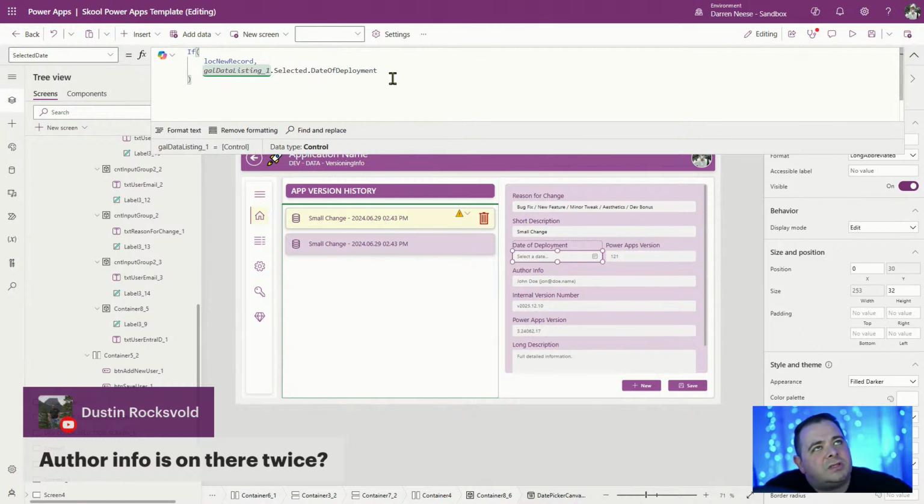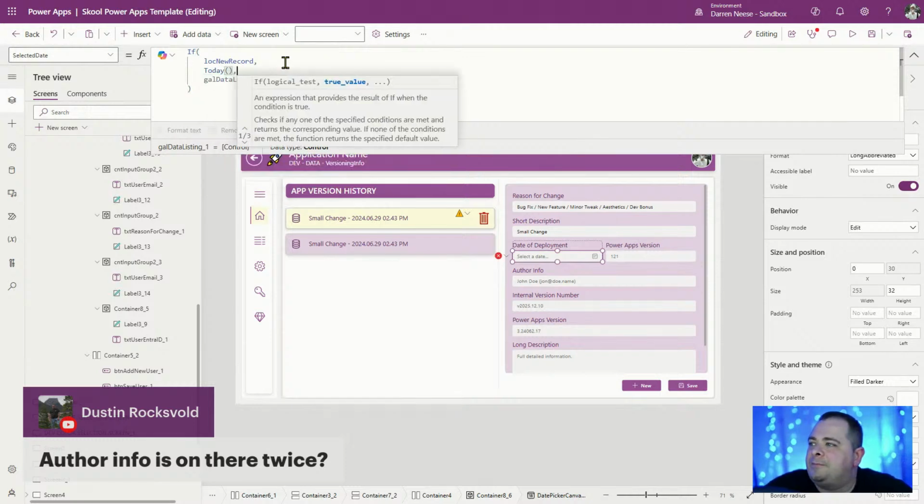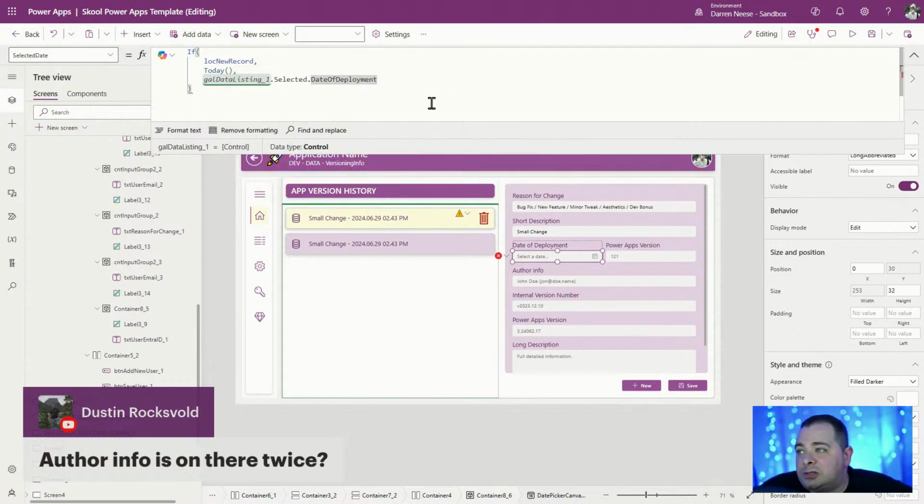If you're providing a string like somebody's name and you don't know their name yet, you can just not type anything there. But what would be a blank date? Is it going to be January 1st of 1900? We have a value called null in the database world. That means value not provided. So for here, I'm going to put the current date. I'm going to say today. And that should work really well.